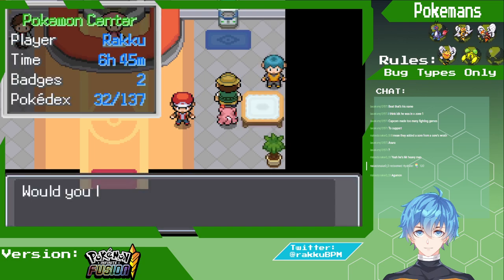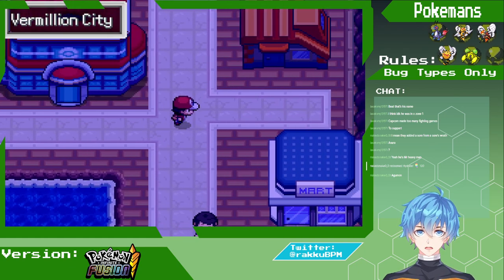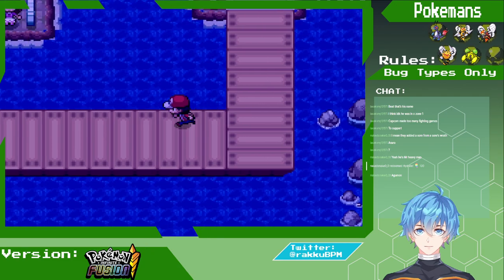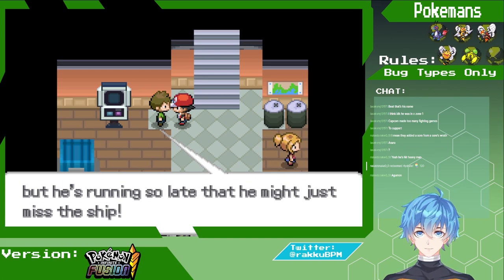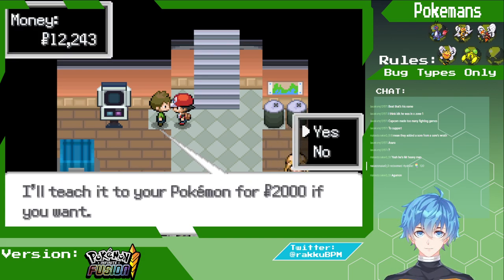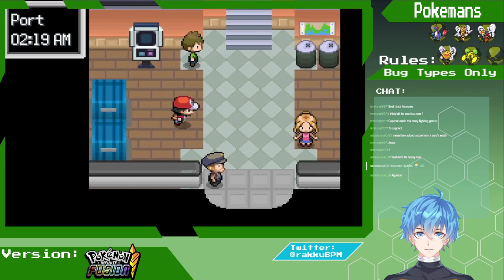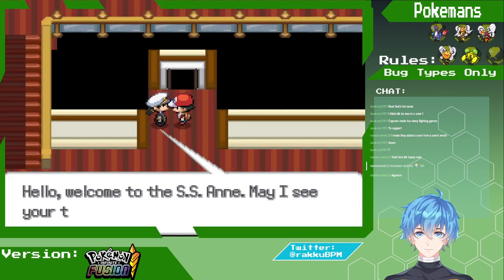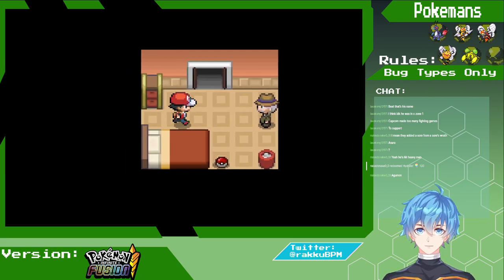I don't remember exactly how strong the trainers are in the gym, but by the time we do the entirety of the ship and then open the gym up, we should be pretty competitive with the levels. Okay, now we can wander around the ship and battle people.